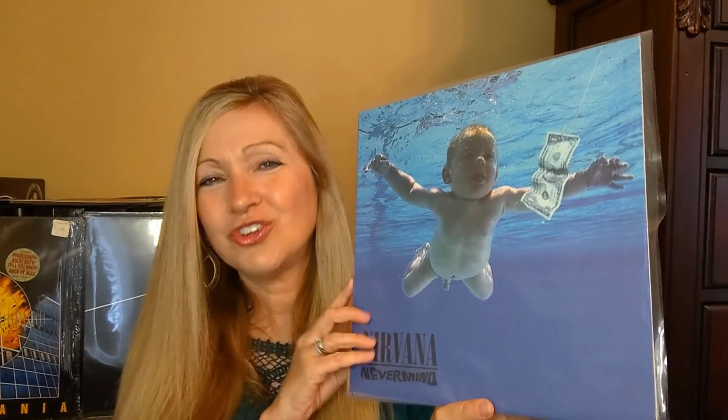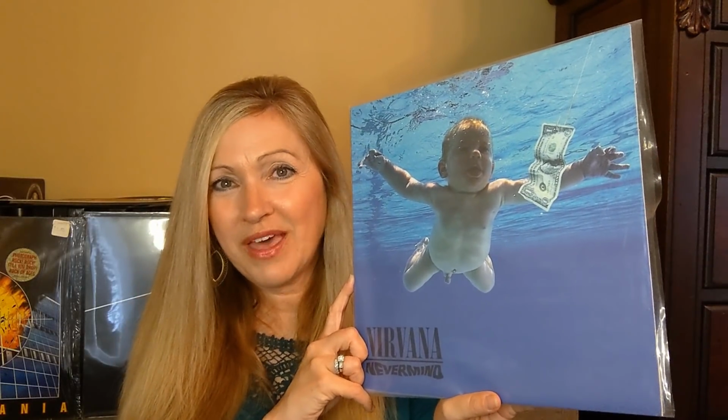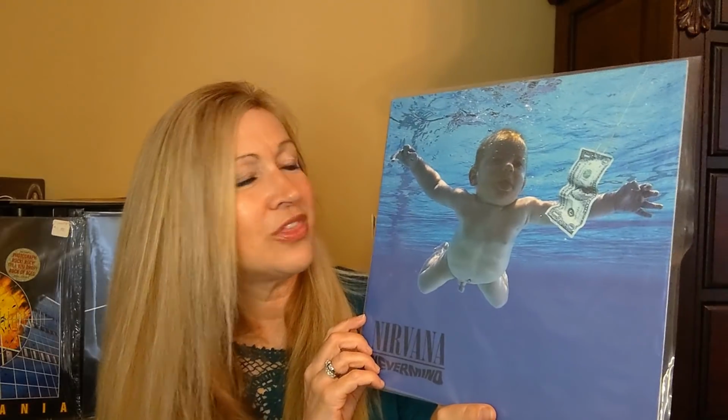Now, you can tell me in the comments below what version you have and what you think of it. There's probably a lot of great sounding versions of this. I would say the US first pressing is the best. I've heard the Record Club pressing isn't as good. But either way, this is a killer record and it sounds incredible. And I highly recommend, if you find the 2013 reissue, to grab it. Mastered by Bernie Grundman.